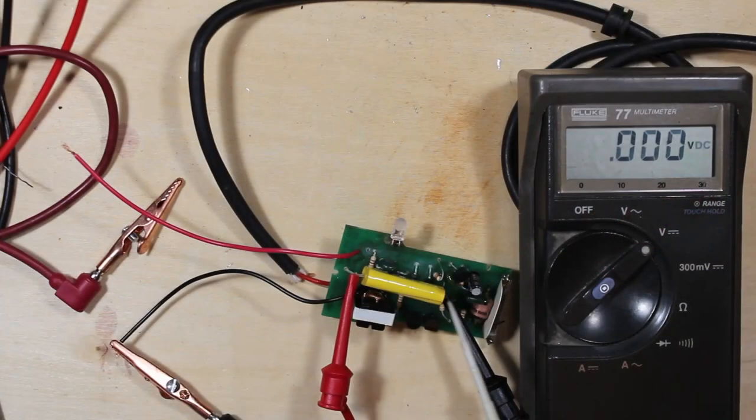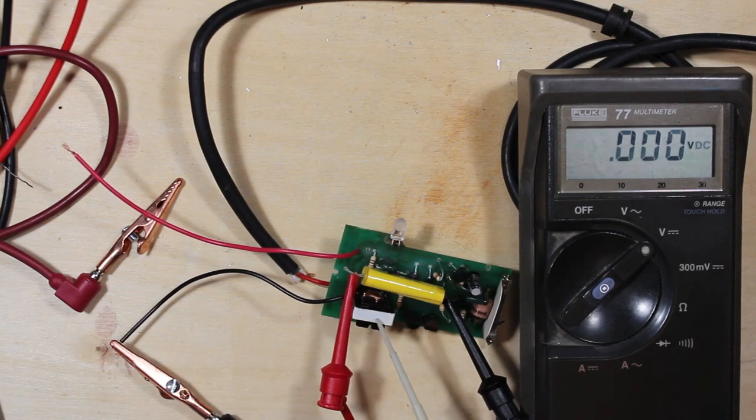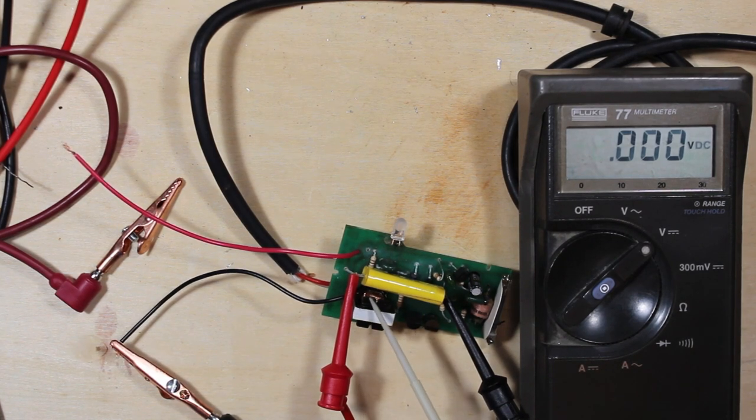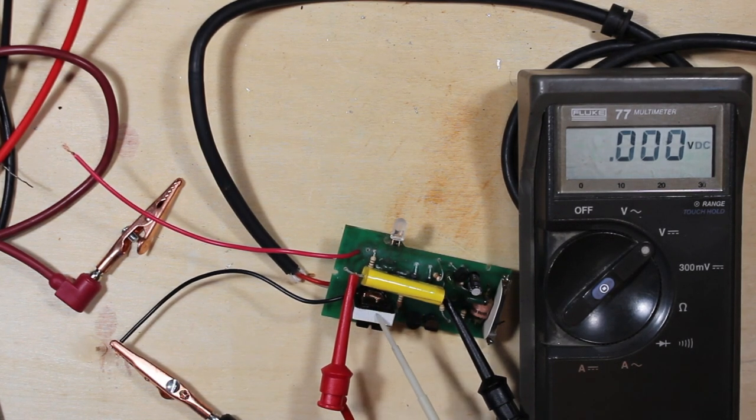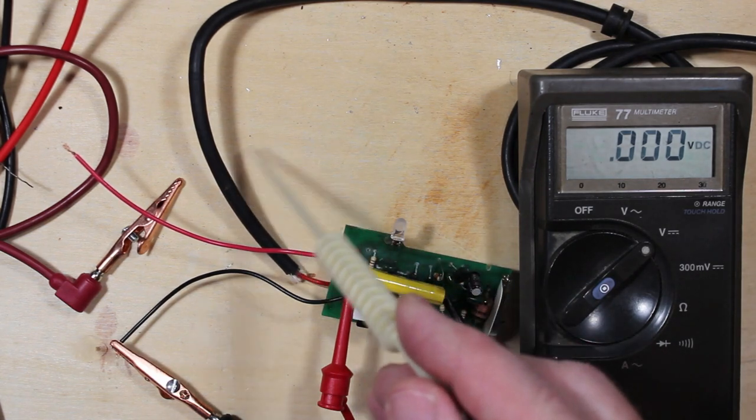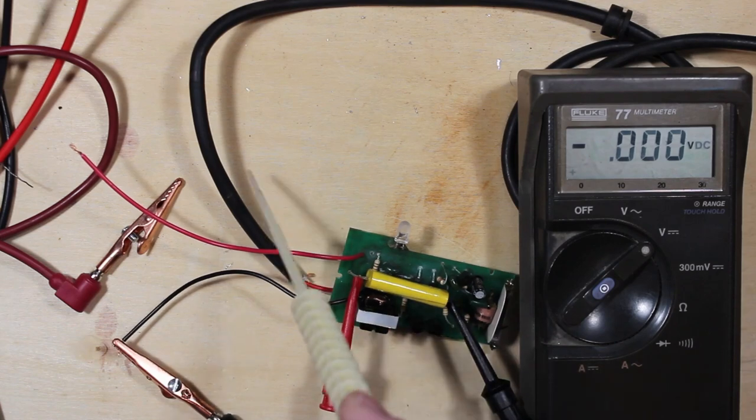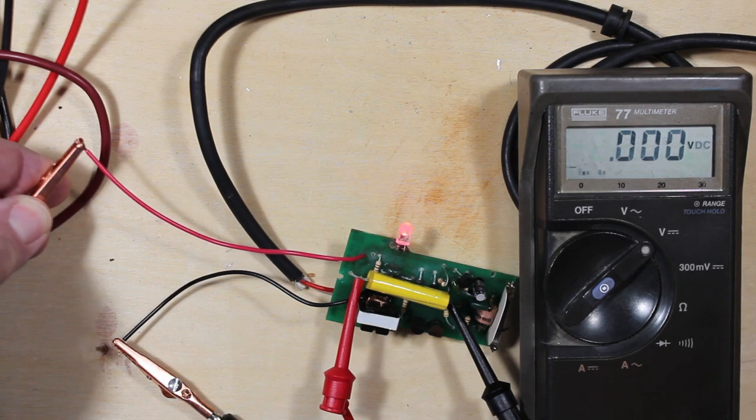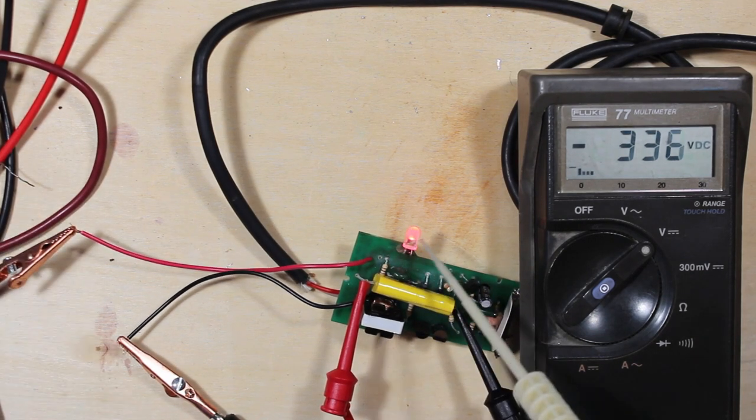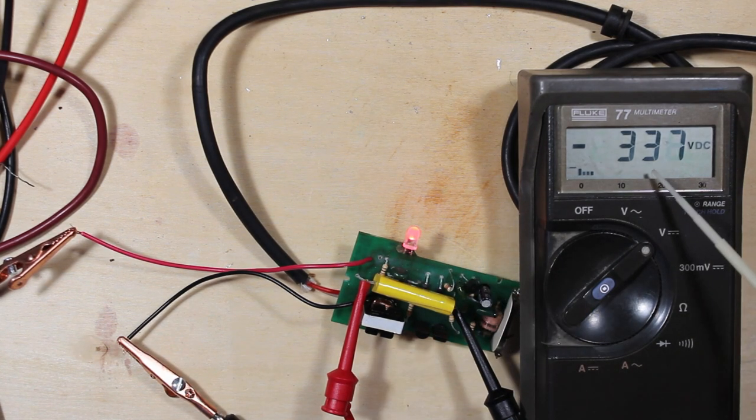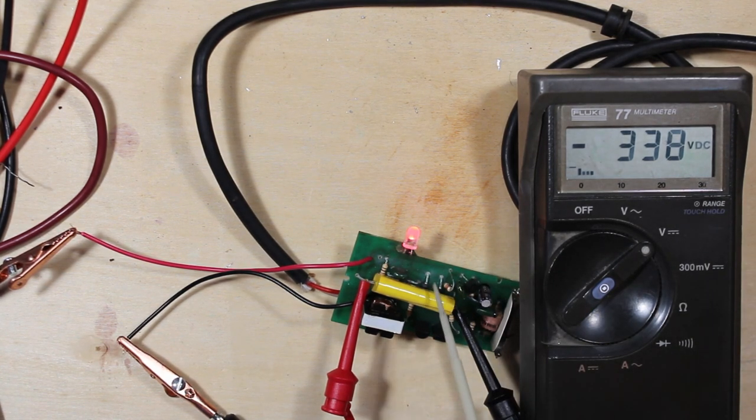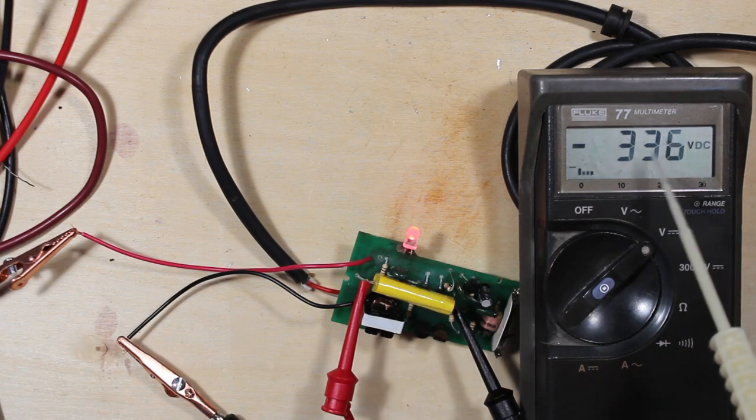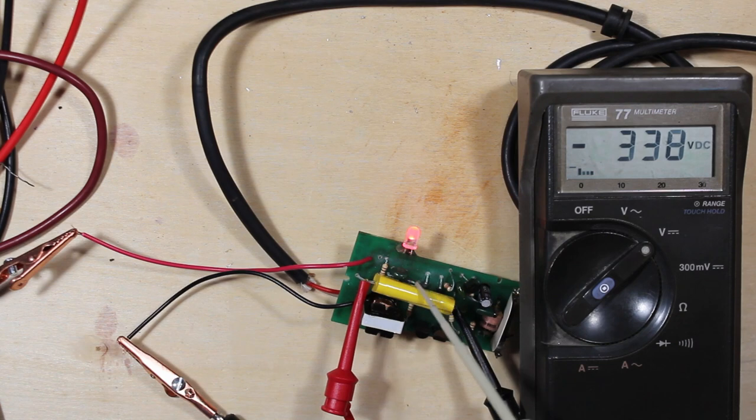I managed to get the transformer back on the board. I saved some of that tape and put about two or three layers on here to hold that ferrite core back together. I've also mounted the probe wires. I'm going to put three volts to it—this is 3.0 volts. We can see the LED lights up and it puts out about 338 volts or so across this capacitor. It's only rated at 300 but it's got a little bit extra.